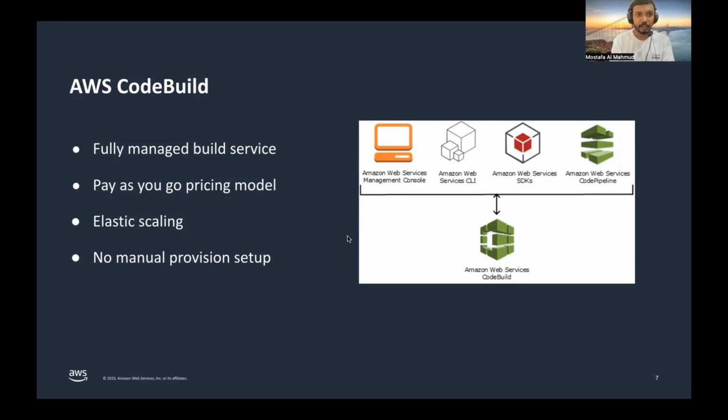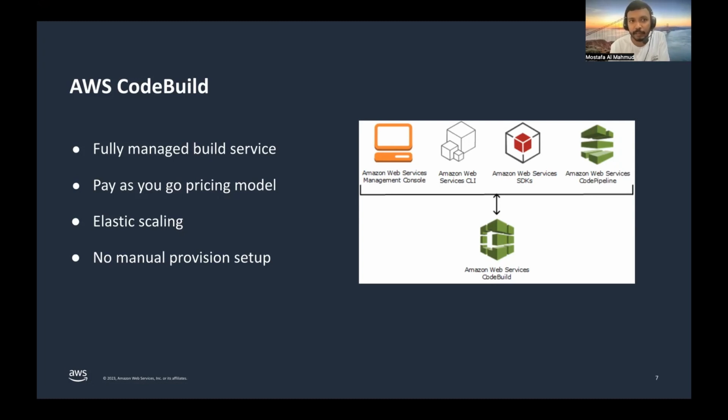First, about CodeBuild. It's a fully managed build service, which means AWS CodeBuild scales up and down automatically to meet your build volume. It immediately processes each build you submit and can run builds concurrently.